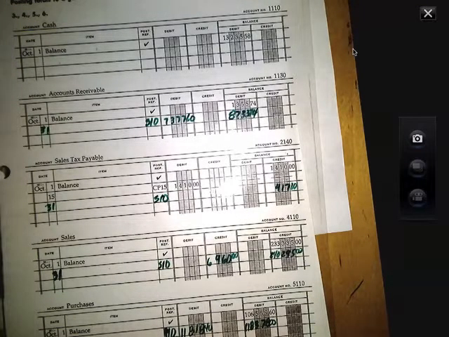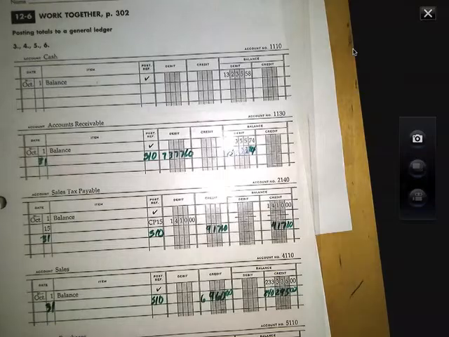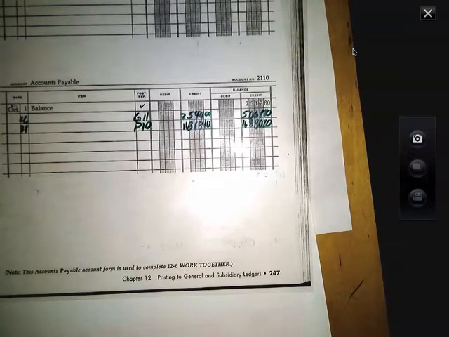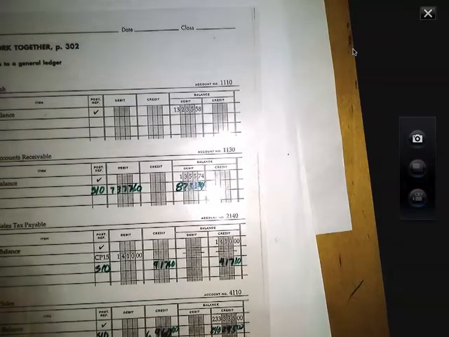So this purchases journal had accounts payable. Okay, this is accounts receivable. Accounts payable is on 12.5. Oh, 12.5 is right here. Here's accounts payable. It's just the papers are all messed up, so that's this number. That's what was confusing, it wasn't on the same page. Alright, so now we're going to post the cash receipts journal.